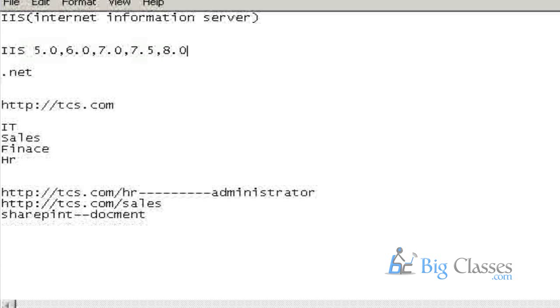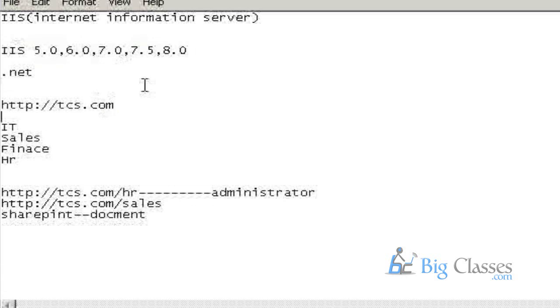Up to 6.0, one application pool had multiple websites, right? From IIS 7.0 or 7.5 onwards, Microsoft strictly recommended that one application pool should have one application.